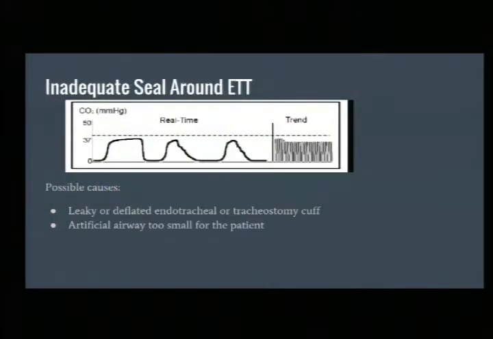If you have an inadequate seal around the tube, or maybe you put in too small of an airway, your partner handed you a 5.0 instead of an 8.0 tube, this is kind of your waveform you can get, because not enough exhalation and mixing of gases, so really short upstroke and exhaling slowly there.